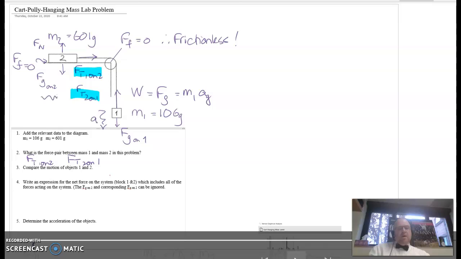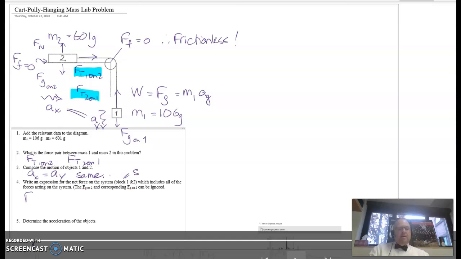Question 2. These will accelerate the same way, and we can describe the acceleration as horizontal and vertical, or in the x direction and the y direction. They're all correct. So I've used x and y. They're the same. The acceleration of both blocks is the same.